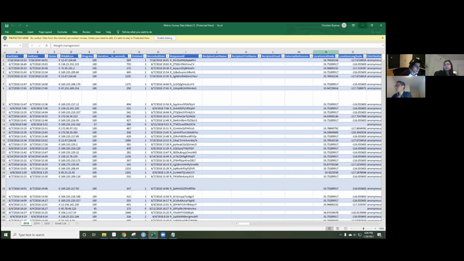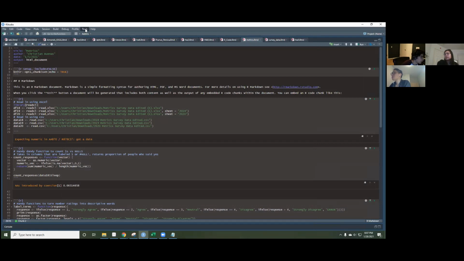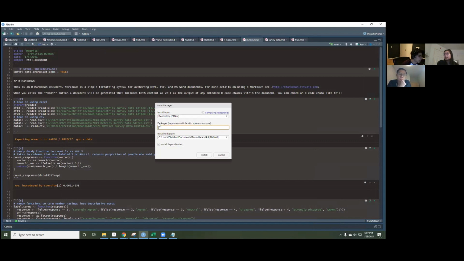Now, R, for the most part, will do this for us. If you want to read it in straight from the Excel file, then what you need to do is install this library called readxl. To do that, you're going to go to Tools up here, and you're going to go to Install Packages. And then it's going to ask you which package you want. You can just look up R Tools. Oops. And it would be there. You press Install. Oh, no, sorry, not R Tools. It's going to be called readxl. Then you just install it and you're good to go.